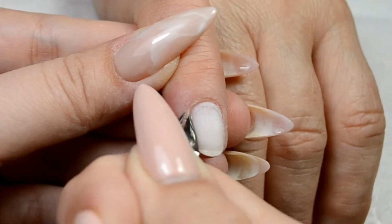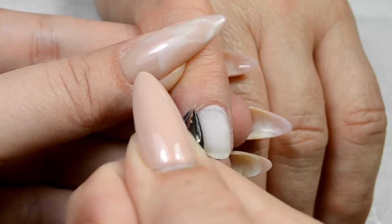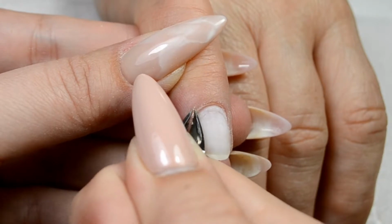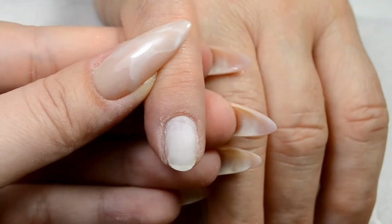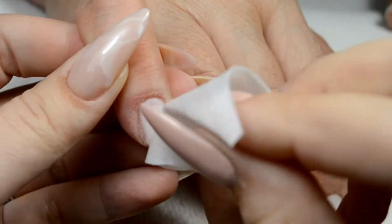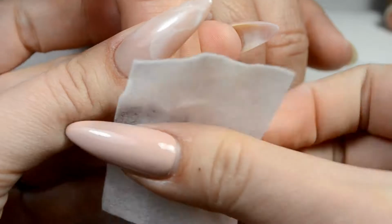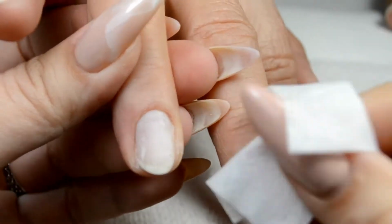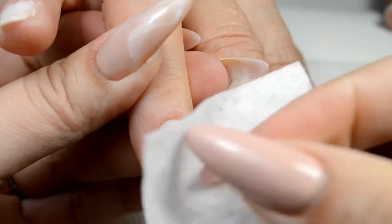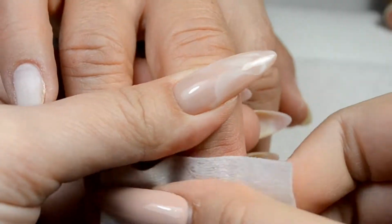Also, just a random little rule of thumb, I like to remind my girls before they come in, please no lotion that day, because the oils do soak into your nail bed and it's more likely that you will have lifting even with all the cleaning being done. So just make yourself a little note in your head, even if it's just a fill, especially for a full set, avoid any oils for that day.